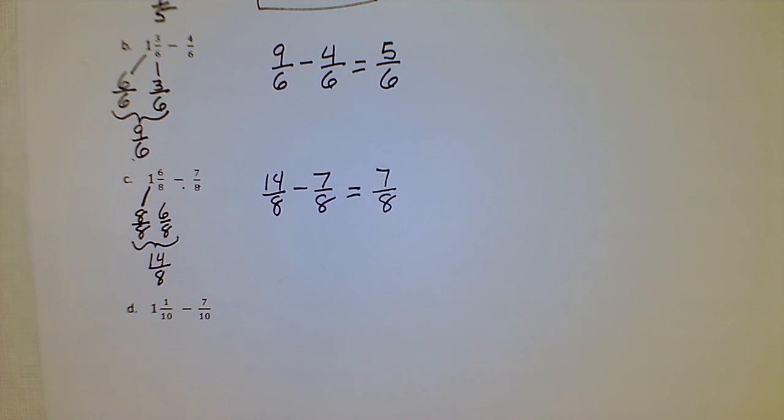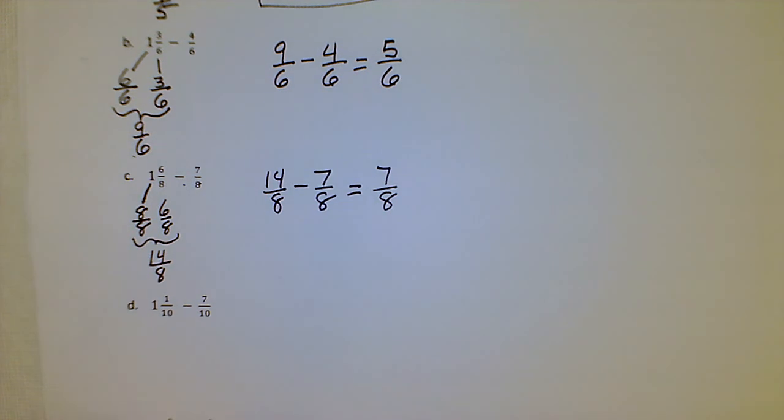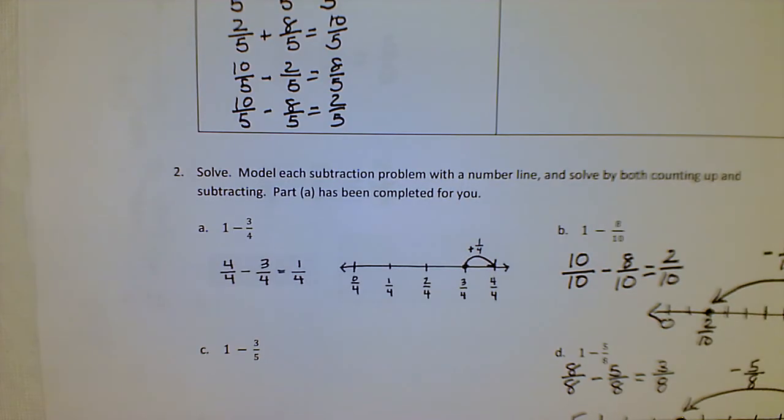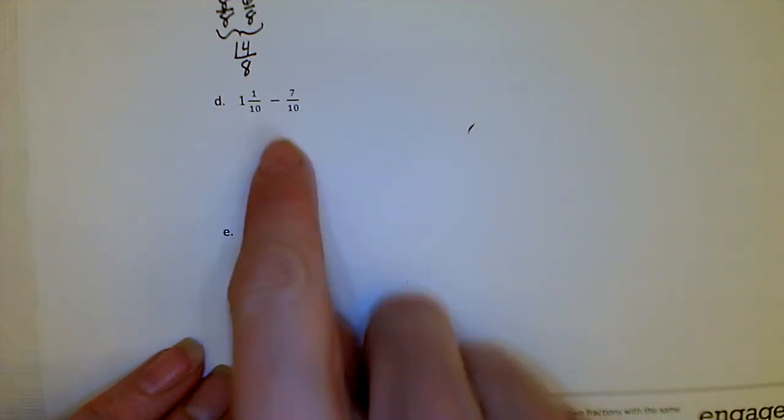Okay, so I think that is good. I think we're good for tonight. Another relatively short lesson, which I'm pretty happy about. So what you guys are going to do is finish out the rest of the problem set on your own. You are going to do 1B, 2C, 2E, and then you are going to do 3D and 3E. So it's really not bad.